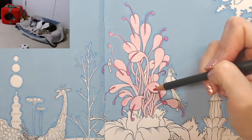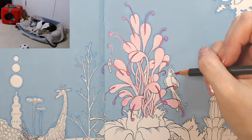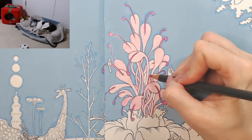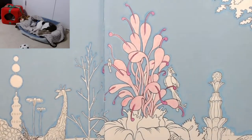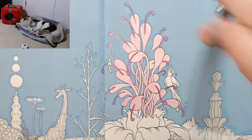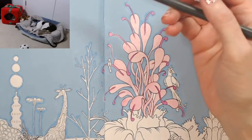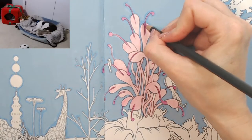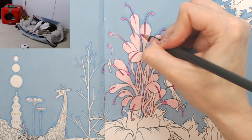All right, so I'm trying to see. Yeah, I think that's white space. And that's not. Okay, so now I've got the base down, just a light base of the pink. So now what I'm going to do is take the darker paint, the magenta, and slowly go around the outside in little circles.